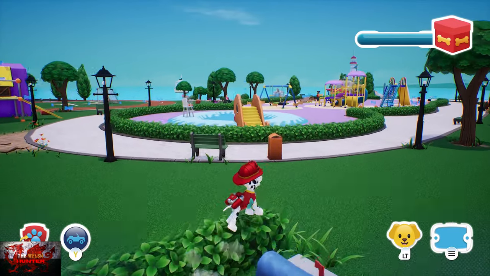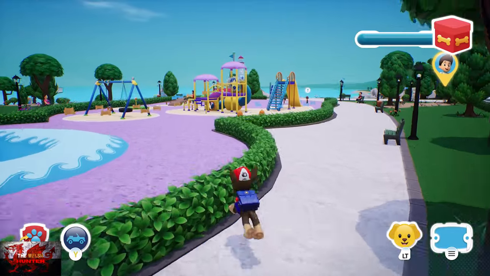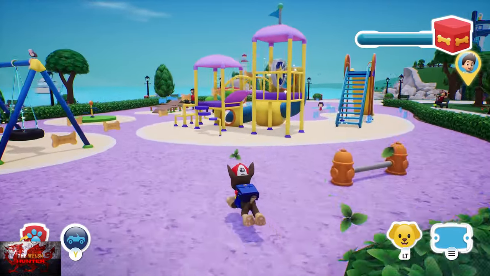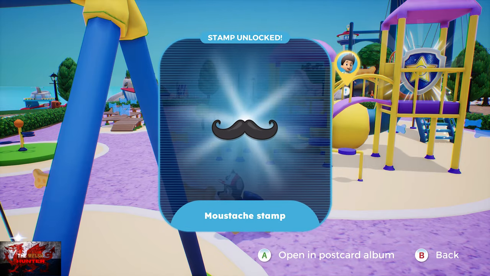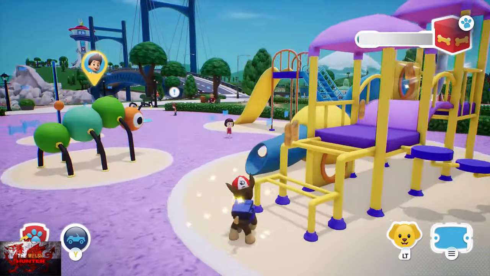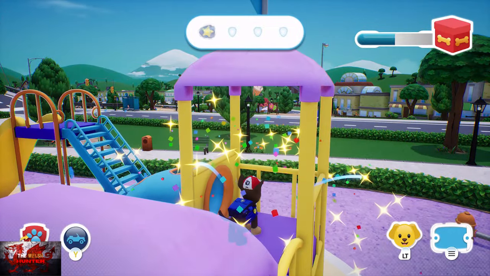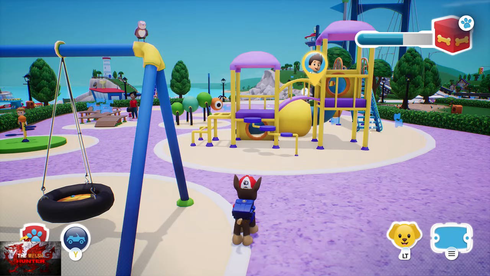Okay, so from here we can see just in front of us and off to the right is a park. And that is the park that we're going to be going into. Jump in here, and this is where Chase's tag is.